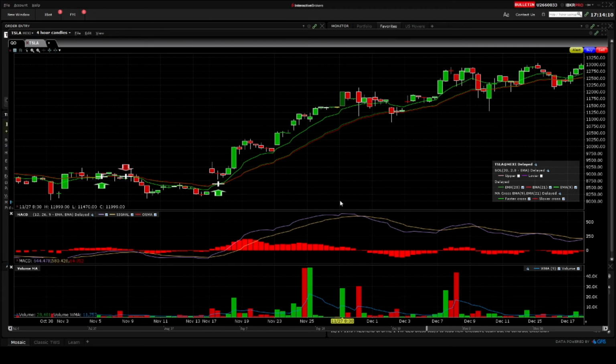And I find that to be a great way to figure out where you want to place your stop. And as far as the target is concerned, that becomes what the individual is looking for. If you're using this on the 4-hour chart, obviously the stop and target are going to be much different. But I don't use my stop on the VWAP.